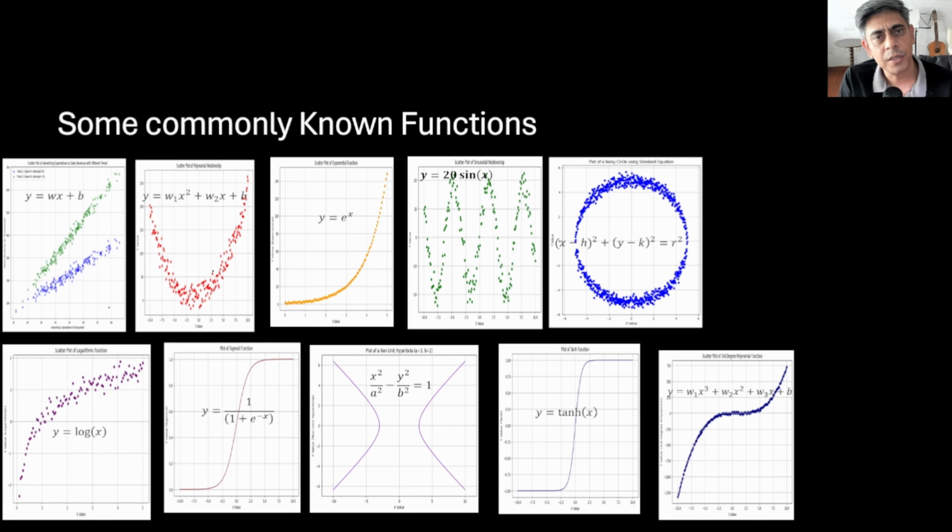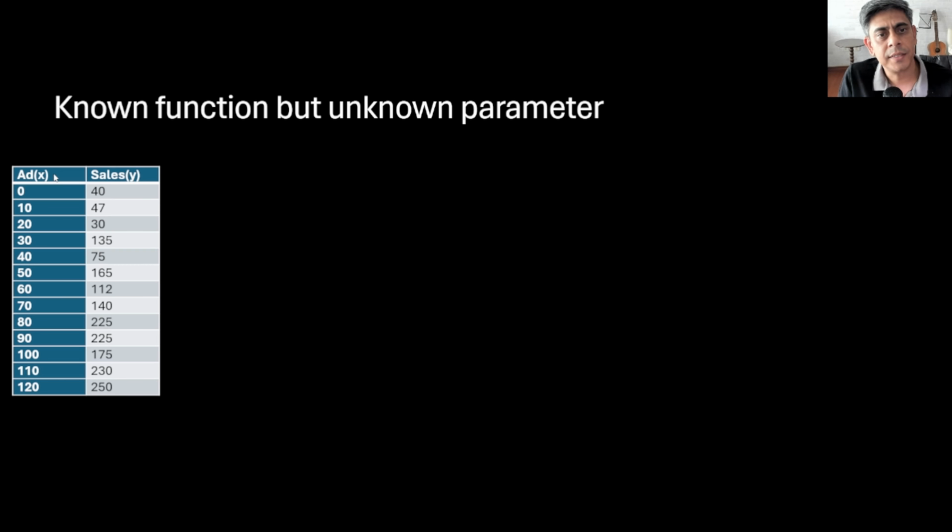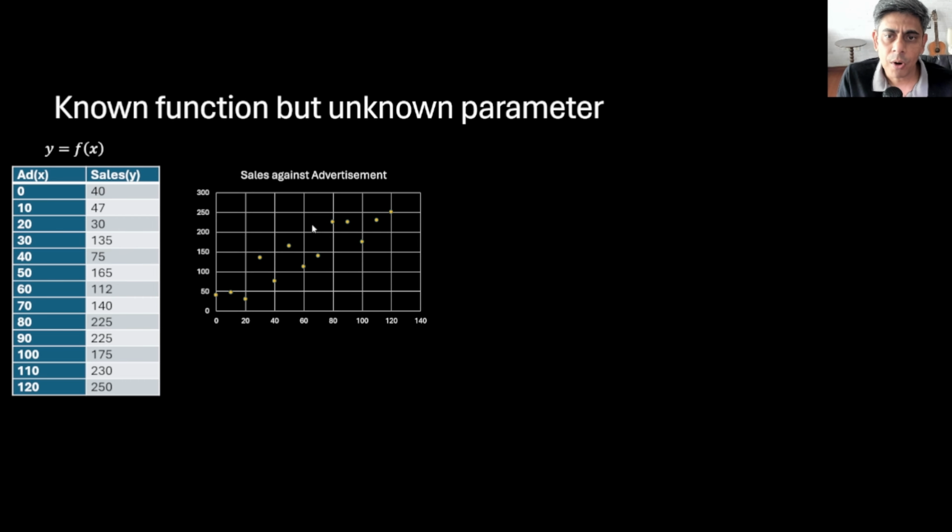So therefore function is that much important in the world of machine learning, artificial intelligence. Suppose a data set has come to us and then we don't know what is the function here. What we normally do as a practitioner of machine learning, first we want to plot the data. We know this is coming from a function y is equal to f(x), but we don't know what sort of function this is. So we plot the data here using a scatter plot.